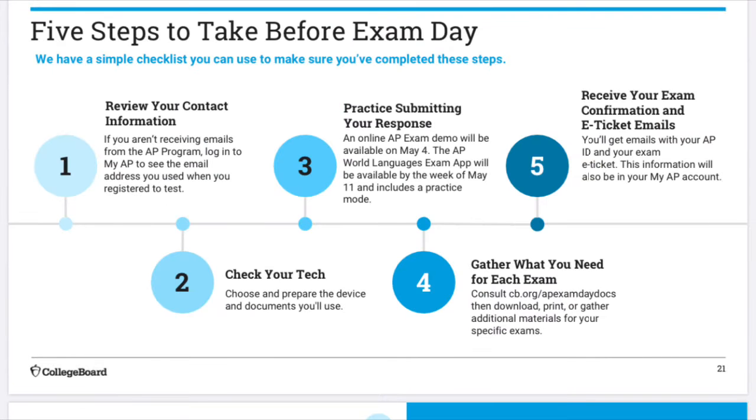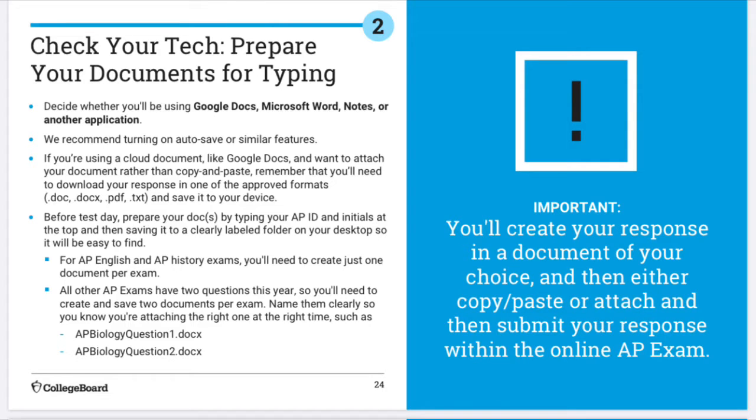The second thing you need to do is check your tech. Decide whether you're going to use Google Docs, Microsoft Word, Notes, or something else. Now, I'd make sure whatever you use has an autosave feature so you don't accidentally delete all of your work. If you're using something like Google Docs and you want to attach your document instead of copying and pasting it, remember, you'll need to download it into one of the approved formats, though PDF is probably the easiest.